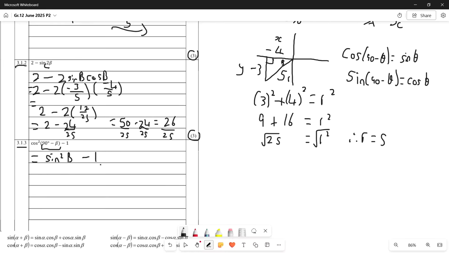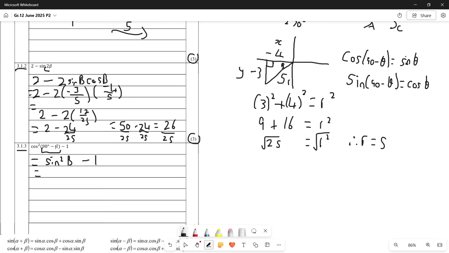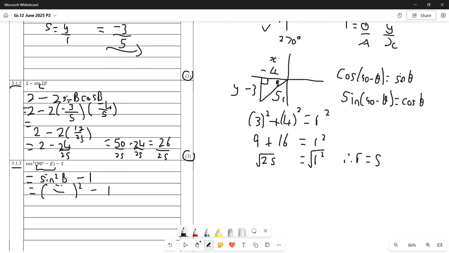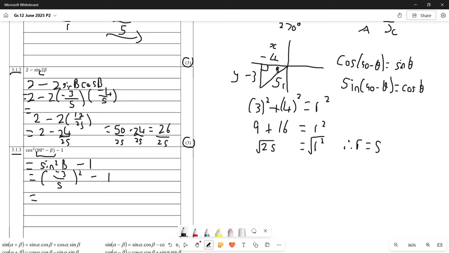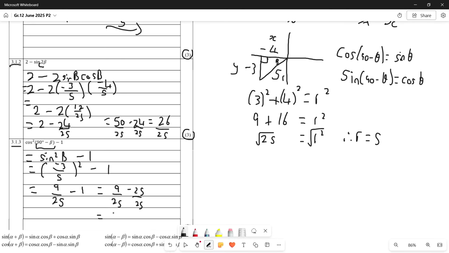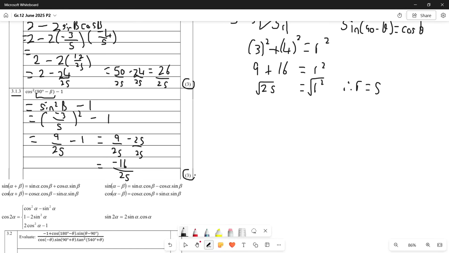And at this stage, this is also only 3 marks, which meant it was just one move, just changing the form, and then we can just go ahead and substitute our values in. So we're going to keep the square, we're going to keep the minus 1 here, and like we had here, sine beta was negative 3 over 5. So we have minus 3 over 5, and then we can just go ahead and square both of them. We can do this in our calculator at this stage, but minus 3 squared is 9, 5 squared is 25. The negative squared was positive, so that's why I dropped that. And then we go here, minus 1, and then 9 over 25 minus 25 over 25, and we are left with minus 16 over 25. Great job, guys. And that is 3 marks there.